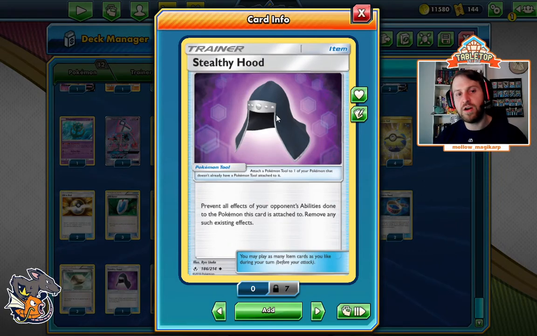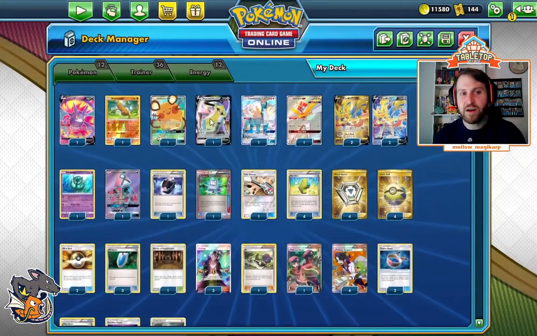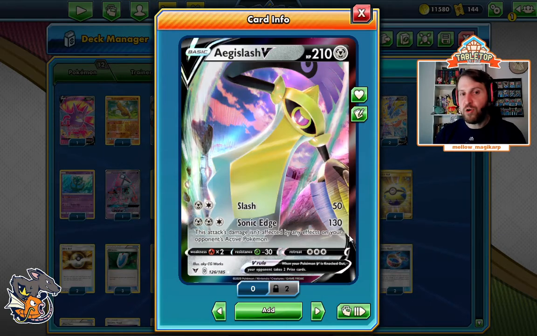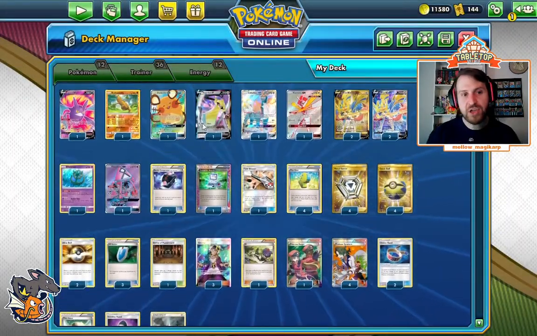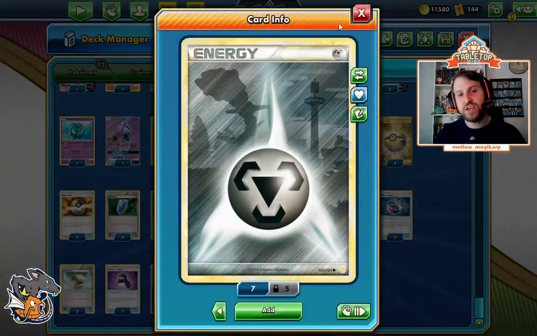Stealthy Hood's in here for Vileplume from Burning Shadows mostly. Vileplume from Burning Shadows says your opponent's basic Pokemon cannot attack. A common misconception that a lot of people have without reading the card is like, oh, Aegislash can go through Vileplume. Can't. Aegislash goes through any effects. Vileplume says your opponent's basic Pokemon cannot attack. So we need the Stealthy Hood so that we can now attack that Vileplume. So in the Eggrow matchup, this KOs their Decidueye, and the Stealthy Hood on a Zacian lets us KO their Vileplume.